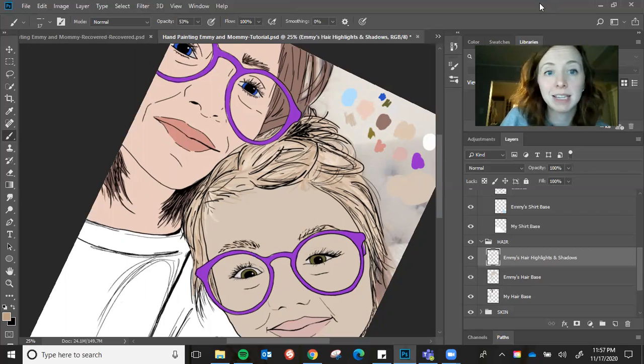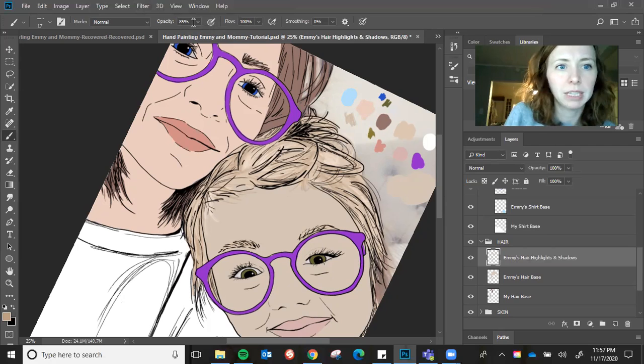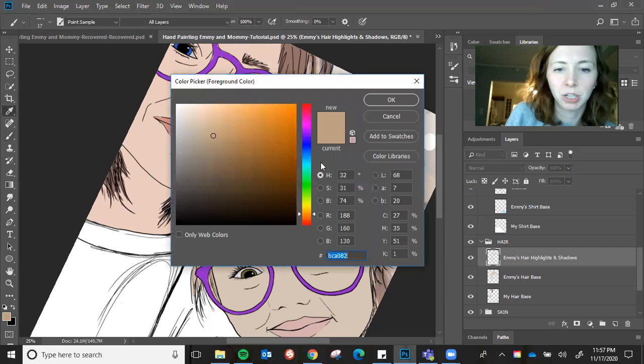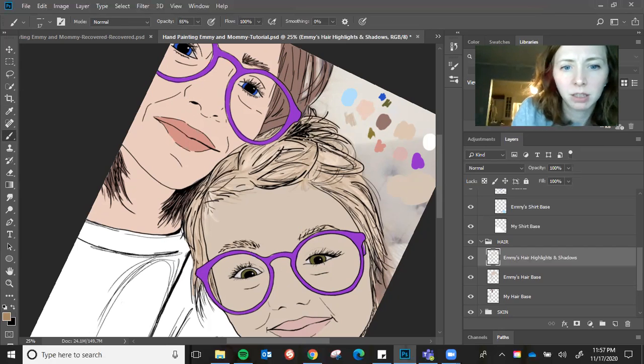If I'm worried that it's not showing up quite enough, I can either darken that color, or I can also up the opacity as I'm doing it. And so that will make it a little bit more obvious. I think I need to darken it though. I think these tones are just too similar. Don't be afraid to play. There we go. Now I'm getting a little bit better.